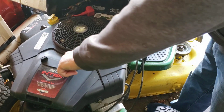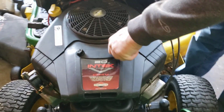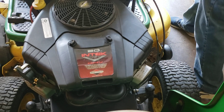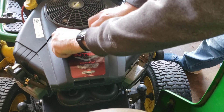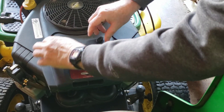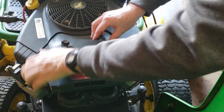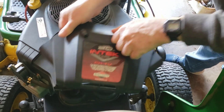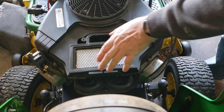It's a good engine, twin cylinder. So let's get to taking this part off here. We have to take this off to get to the air filter. It takes a little bit to get it off — there we go. Now we've got the access cover off and we want to look at the air filter.